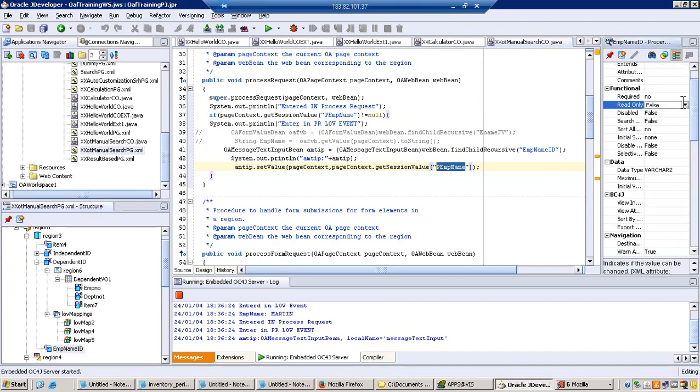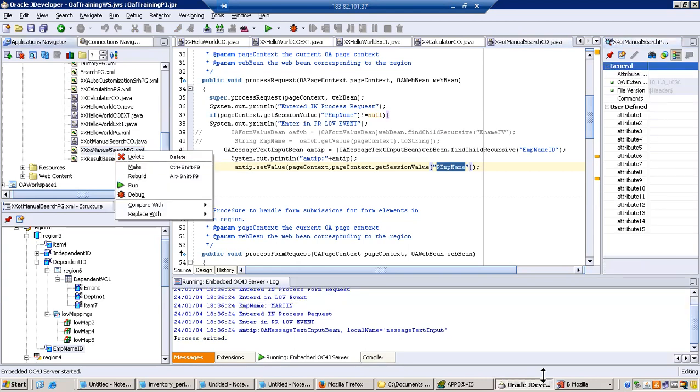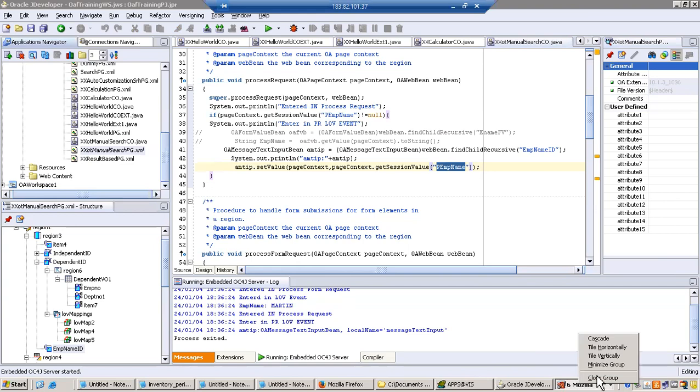Once you select this one, we need to select true, a Boolean value that is either true or false. If you select true, it will be read only. Now I selected true. Now run the page.